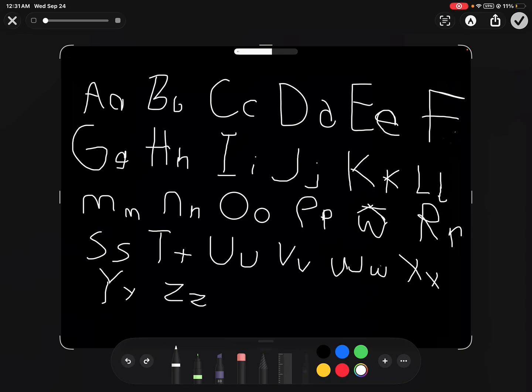But we're gonna make it so it's just like that. That might get a little confused with uppercase F, but just memorize that it has that little inner cross between the line.